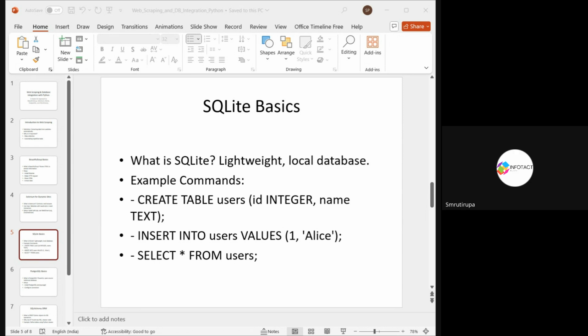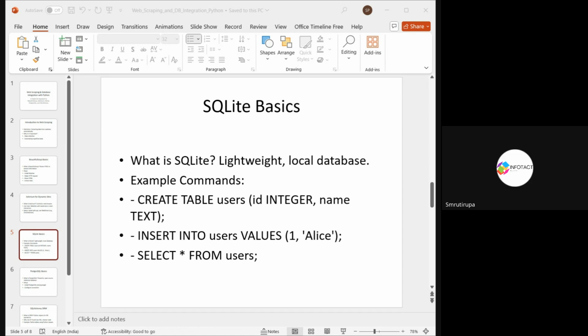No, they are not the same. They are closely related, but they are not the same. SQL stands for Structured Query Language, and it's a language used to interact with databases. It's not a database itself. SQL talks with a database. Whereas SQLite is a database system. It uses the SQL language. So SQL is a language and SQLite is a database.